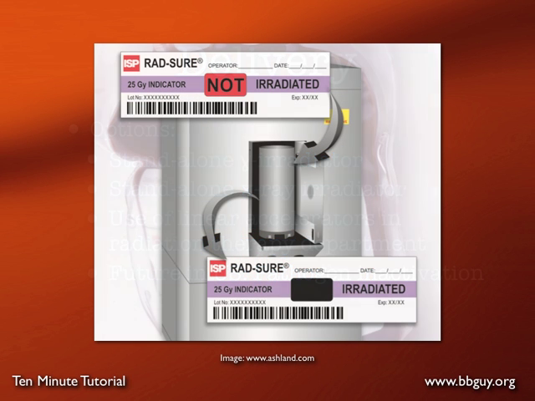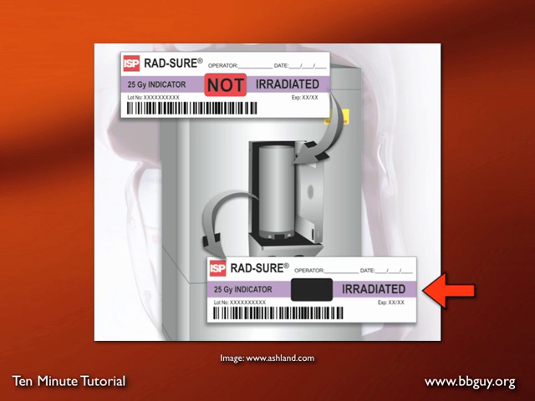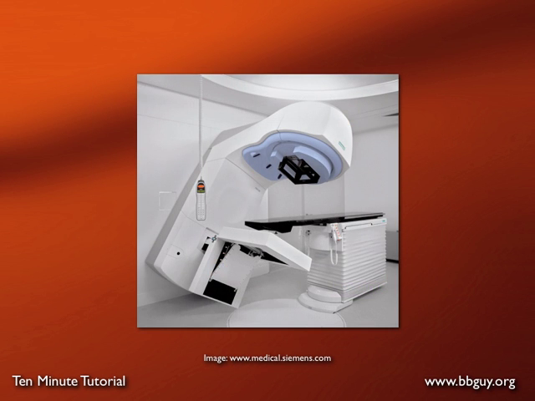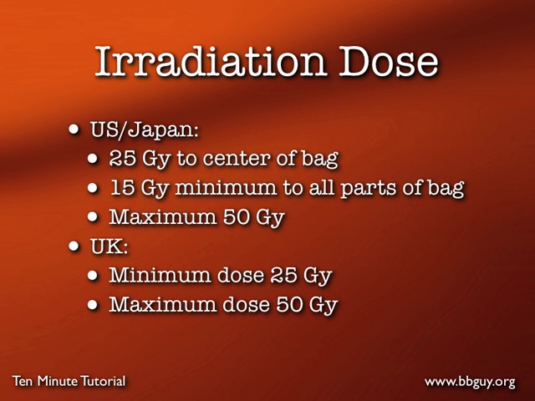Here's an illustration of a standalone gamma irradiator with a cylinder in the middle. I also want to point out the RADSHURE indicators, which are required to confirm that a product was truly irradiated. The RADSHURE is attached to the blood product, and the label should change from 'not irradiated' to 'irradiated' as a quality control indicator. We use a linear accelerator for radiation therapy normally, but here we give a dose of 25 gray to the center of the bag in the United States, with a minimum of 15 gray anywhere in the bag and a maximum of 50 gray. In the United Kingdom, the minimum is 25 gray and the maximum is 50 gray.